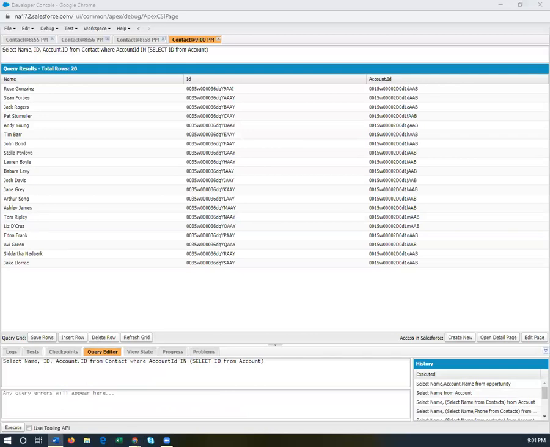Now, instead of giving the particular account ID, you are fetching the account ID. Just go into the first query, select ID from account, so you will get the first account ID. That account ID using IN will be passed to your main query, select name, ID, account ID from contact.